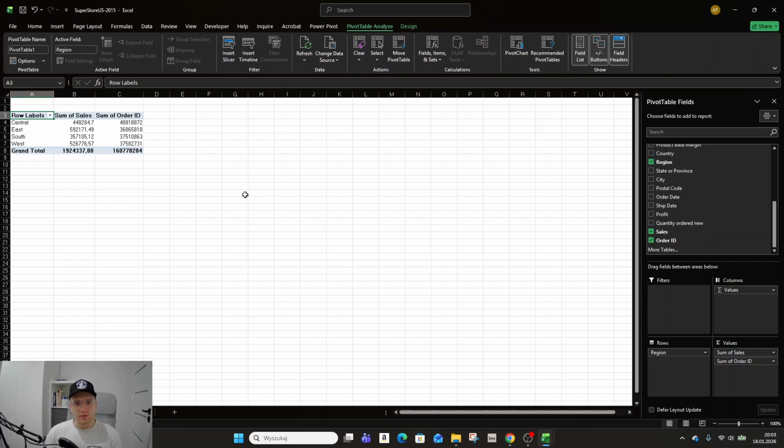It's good to have something distinct, unique, that describes each row.